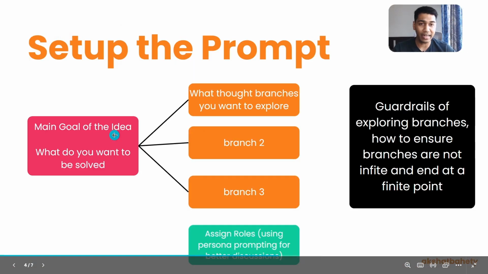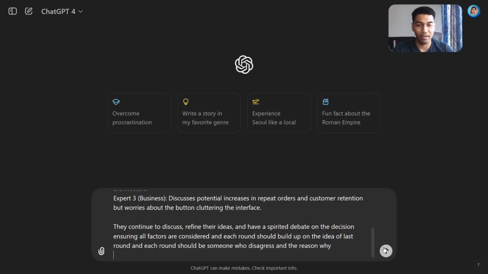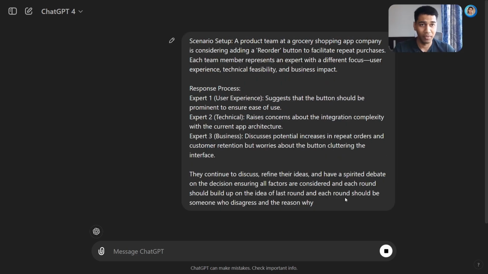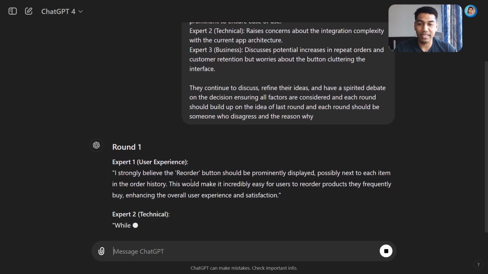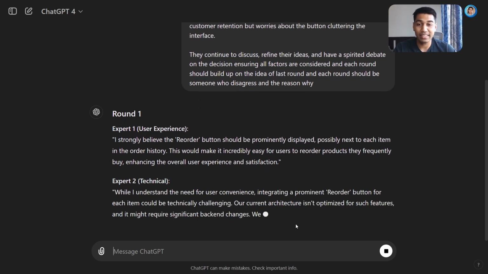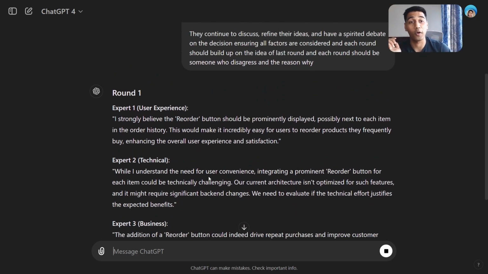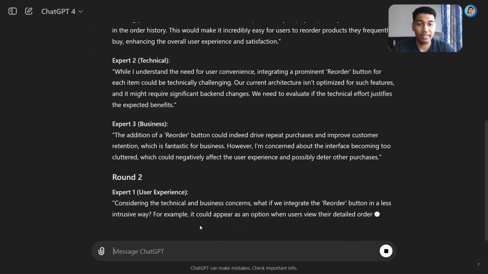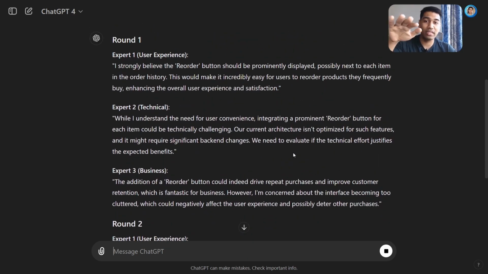Again, let's see it in discussion, right? It's very, very interesting to see these things in the prompt and see how it works, right? So again, we're going to just go through a couple of rounds, right? The point is, you can see this person strongly believes, right? And the second person should be like, this is technically challenging, right? And then the technical team says, no, I don't want to have this, right? And then why not? And then you will put how it matters to them and everything else. And we can keep going through these rounds, multiple rounds.